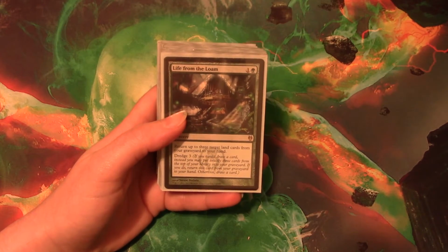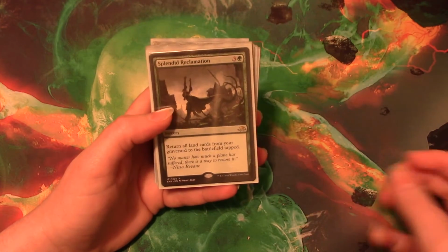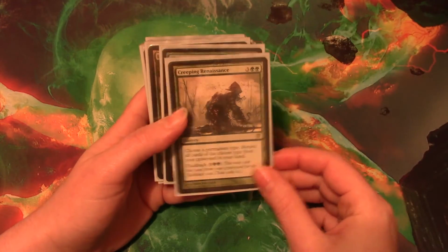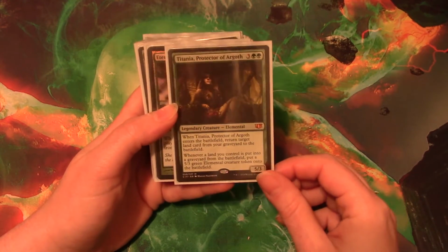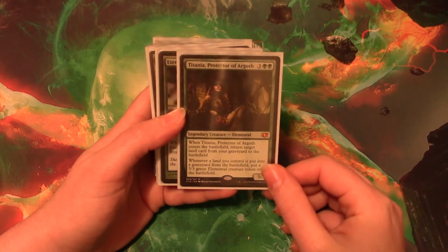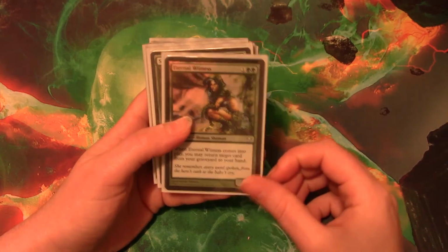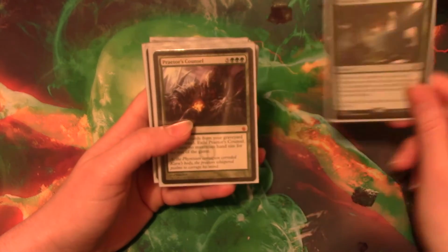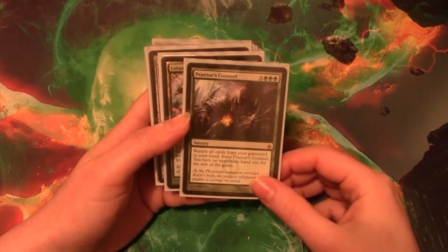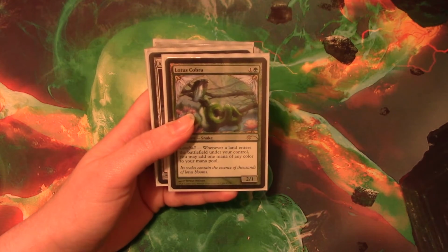And then to get our land back, we have Life from the Loam, Splendid Reclamation, Creeping Renaissance, and Titania, Protector of Argoth, who also makes Elemental creatures and is herself an Elemental. For general recursion, we have Eternal Witness, Seasons Past, a very strong card, and Praetor's Counsel. Our other landfall is Lotus Cobra.